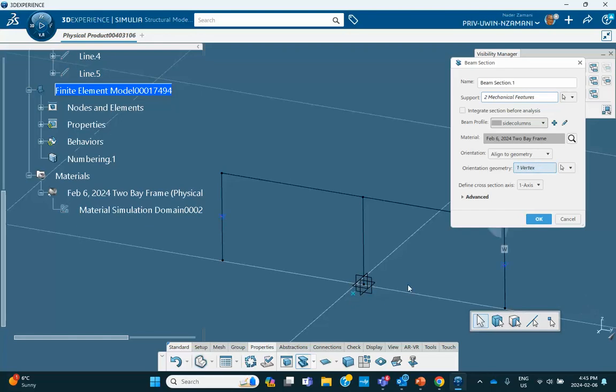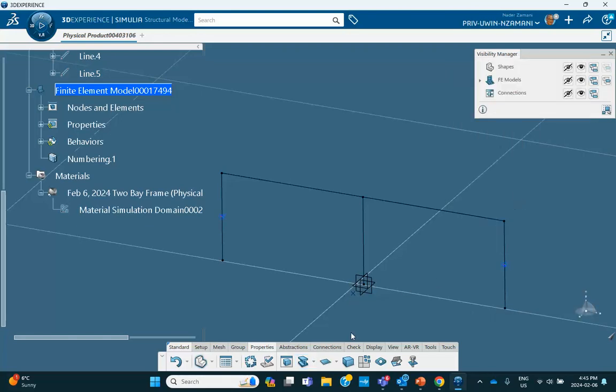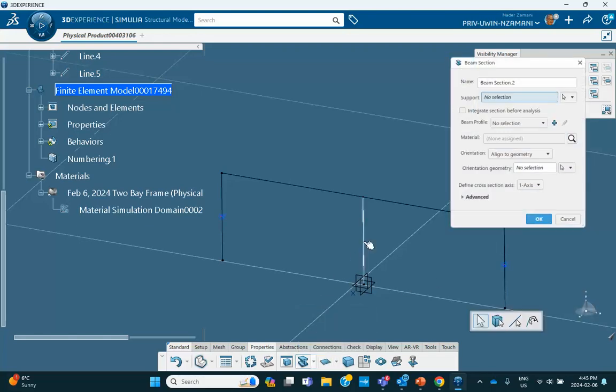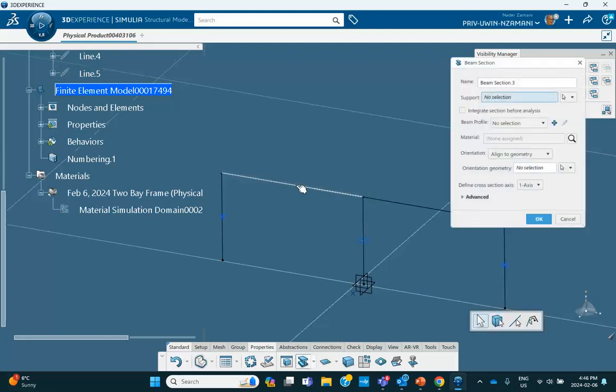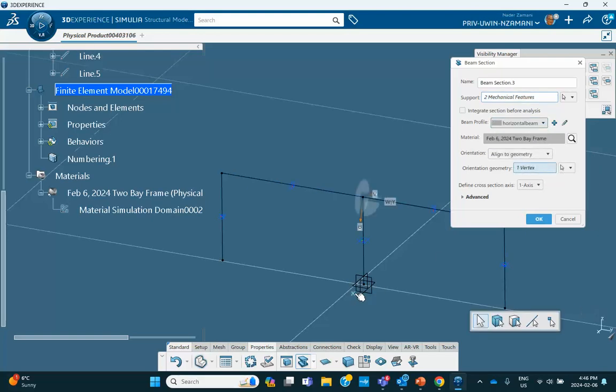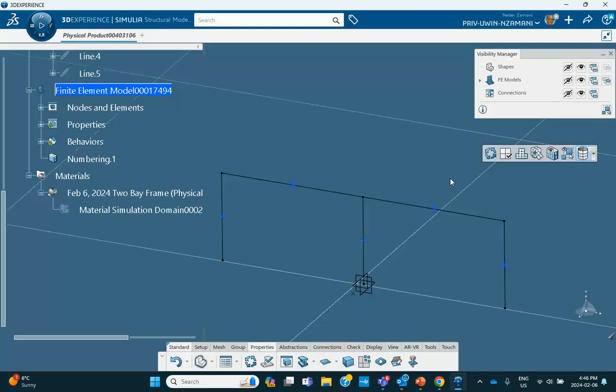They all have the same orientation. So another one. This is the middle section, so choose the right profile, and for orientation select this. All right, finally these two, this one and that one, they have the horizontal beam, and orientation once again is the same thing. All right.